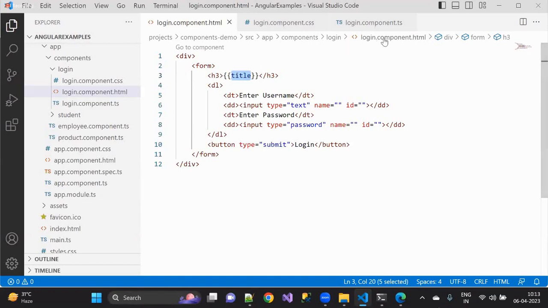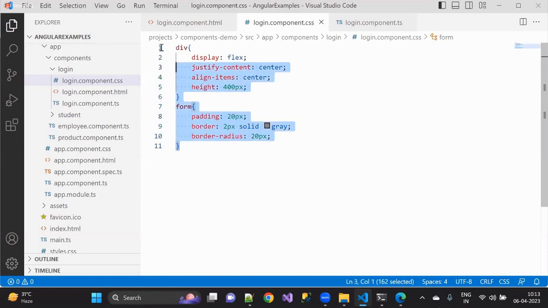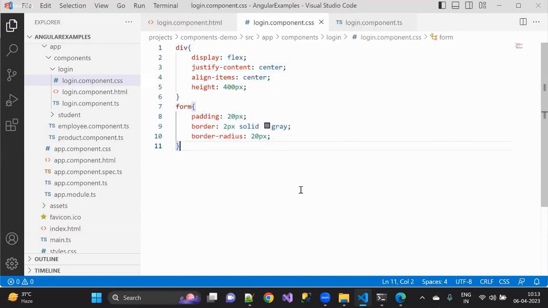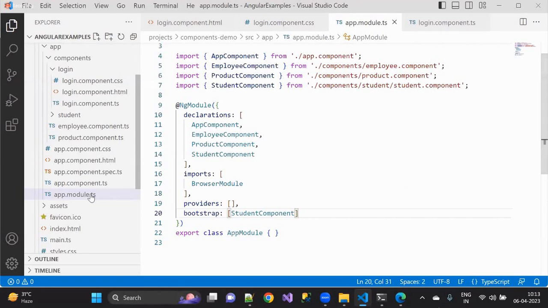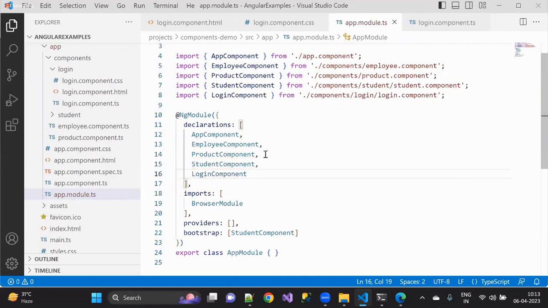Nothing apart from that. I wrote some set of CSS properties as part of this implementation. Now everything is ready. Okay. Now follow the steps that we have. First step, go to the app.module.ts and then register it. So how can we do that? Simply LoginComponent.